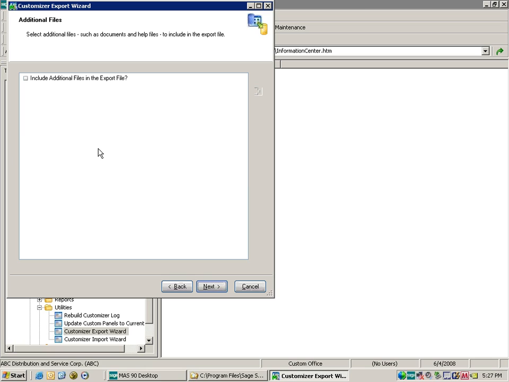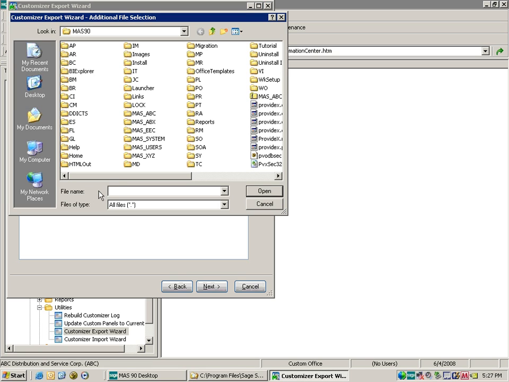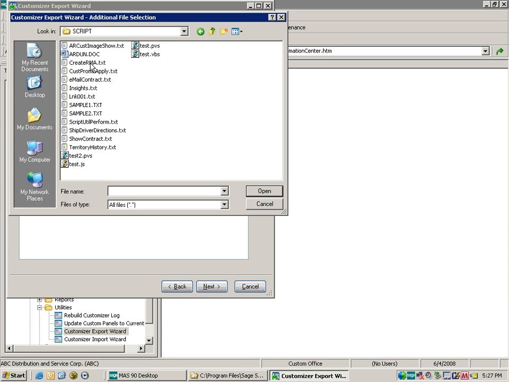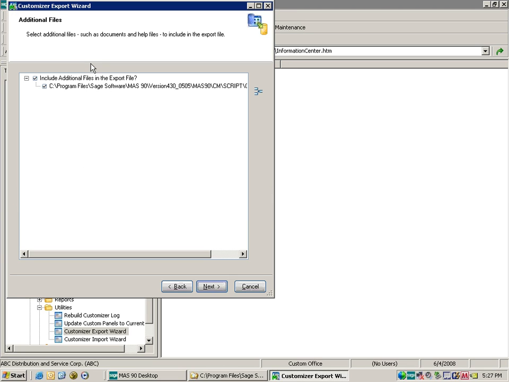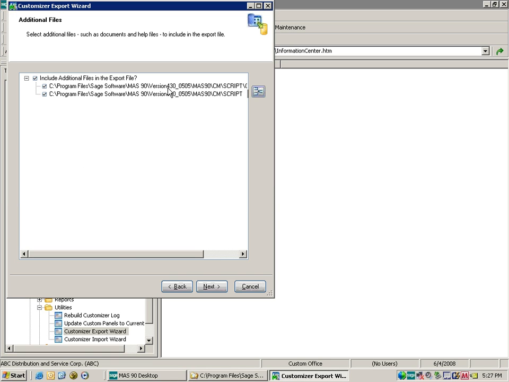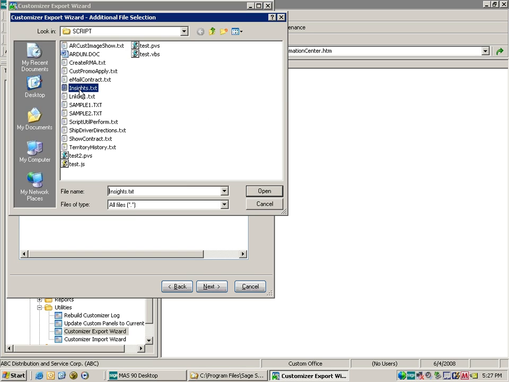The next here, I was going to say, do I want to include additional files in the export? And I'm going to go ahead and say yes to that, because what I want to grab is all those scripts that I did. So I go over to the script directory, and let's grab the promo apply, the email contract, the insights one.